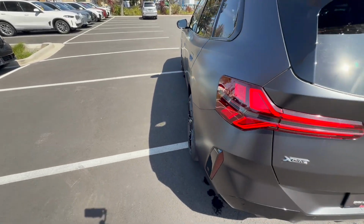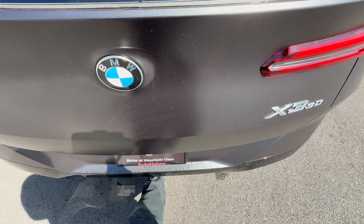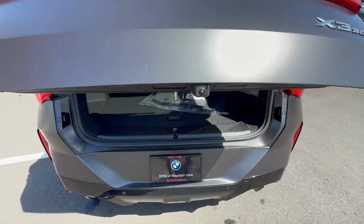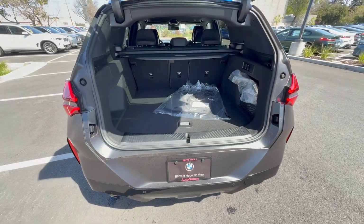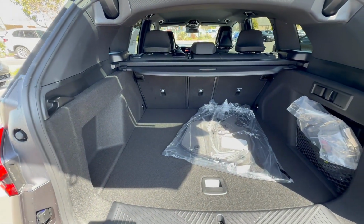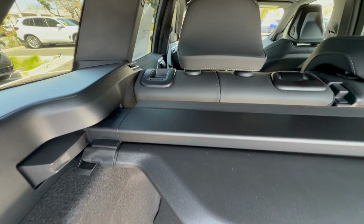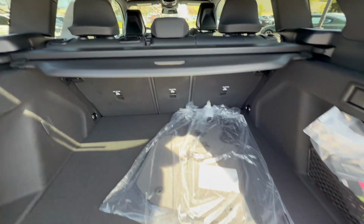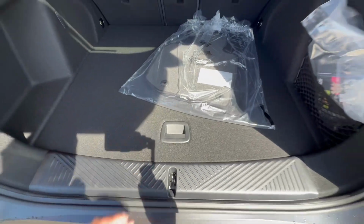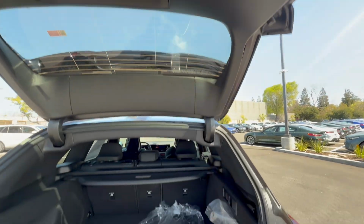All right, so moving to the back, we can use our kick to open. That cargo area opens up. I think it's a pretty good size as well. I think it's about 5 cubic feet bigger than the G01 chassis X3. You can also fold down the rear seats for even more room. You also have a cargo cover here. Down below, a space saver spare. And you also get a powered tailgate as well.